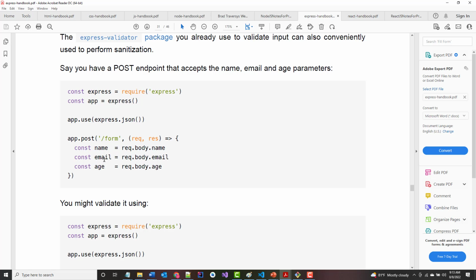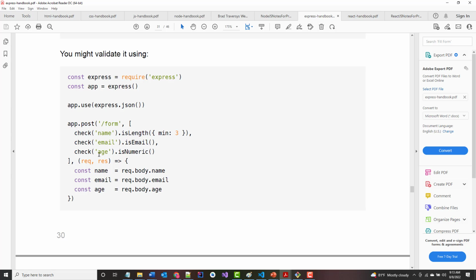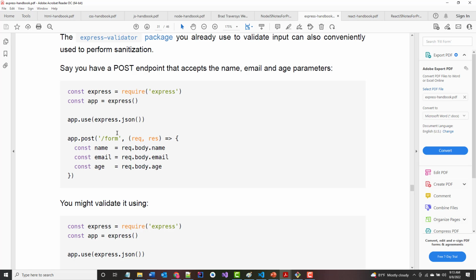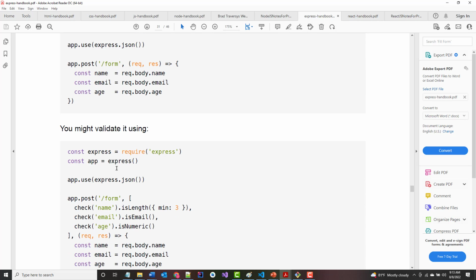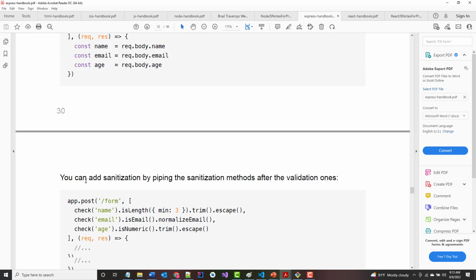In the email, put it into a variable called email. And the age in a variable called age. And then we looked at this to make sure, so we added basically the is length, is numeric, etc. So rather than just accept it, we told it to check this. And if it succeeds, then do this.